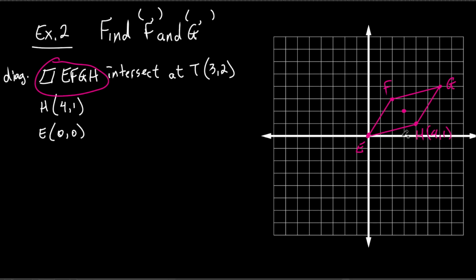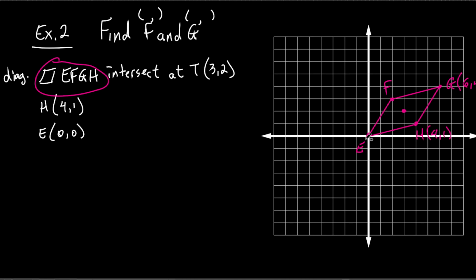Well, this is 1, 2, 3, 4, and then what? 5, 6, and then 1, 2, 3, 4. So this should be 6, 4. Agreed? If you used graph paper and everything was nice and perfect, you can get that accurate. If you just sketched it and hand drew it on your paper, you may not be able to get that accurate. But with graph paper, we can. But we're going to show you another way to do it, though.